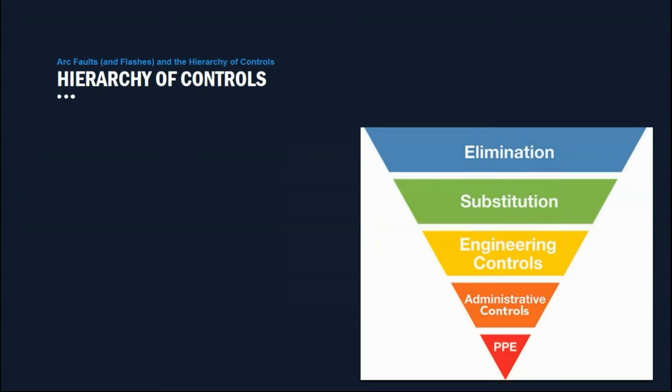So what might that look like in the context of arc faults? Well, to eliminate an arc fault, we could, for example, use insulation. And we'll come back to each of these examples in a moment. Ultra-fast earthing switches and earth fault limiting are arguably substitution of one type of fault for another.